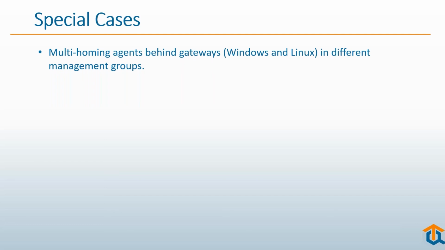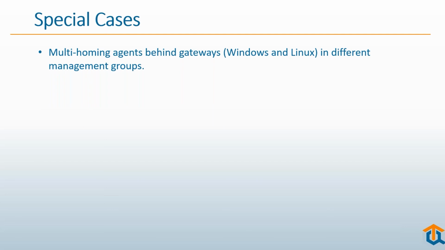You can multi-home it in more than 2, I think up to 5 management groups. For Windows, this is typically not a problem. It's 4, actually 4. Okay, thanks. So you can multi-home it in up to 4 management groups, for Windows at least. For Linux, it's a bit different. I'll mention this in a moment, but this is the idea of multi-homing the agent, and as well when you migrate, then later you take it out. Typically, that's only for a limited period of time.